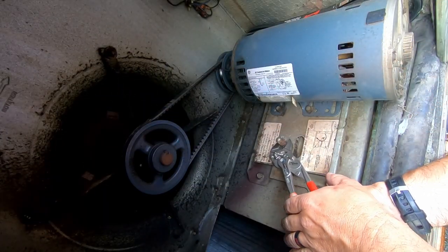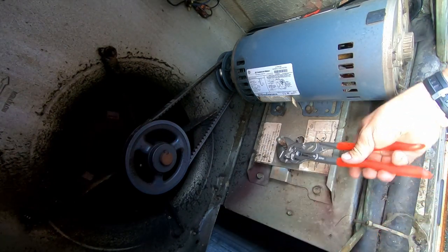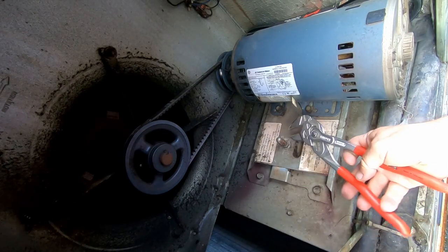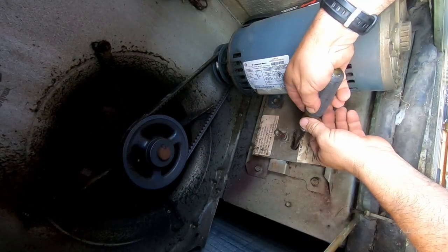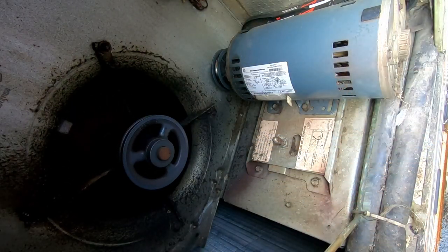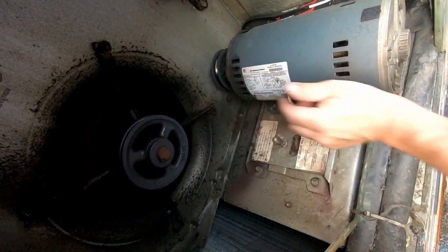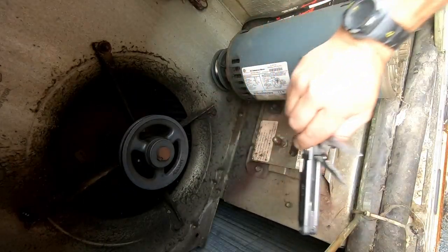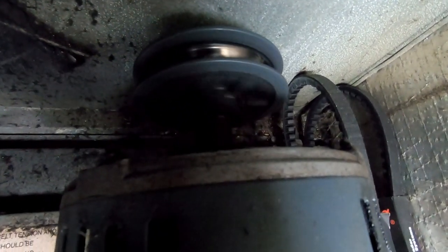Let's loosen this up a touch — it's a little tight. The instructions usually tell you just to tighten it up enough that it doesn't squawk when it comes on. That pulley — jeez, same thing. It's a four-inch pulley. Let's do a little check — back and forth. Listen to this: this motor's going out.